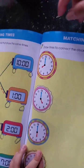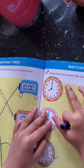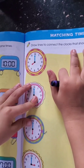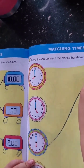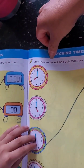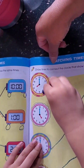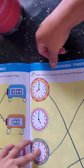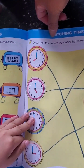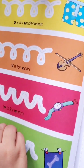Very good. Read here. No, read first. Read first. Show lines to make the clock that shows the same time. Okay. Six o'clock. Wow, very good. 3 o'clock goes in here. 8 o'clock goes down there. What time is it? 5 o'clock goes in straight. Wow, good job! Move on, okay? Tracy.